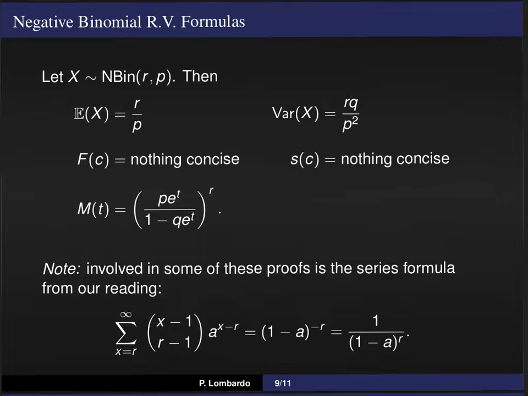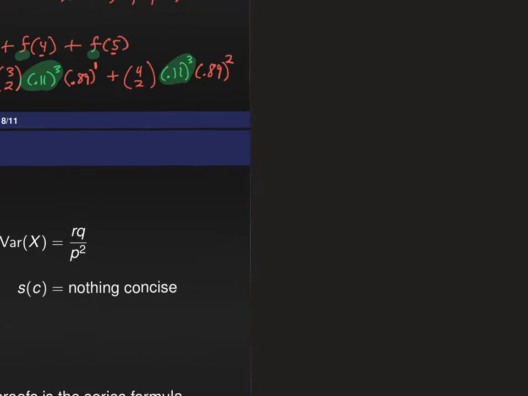for the negative binomial. And in terms of the moment generating function, you end up with, inside the parentheses here, this is just the moment generating function for the geometric random variable. And then you raise that to the r to get the moment generating function for the negative binomial. So you'll notice that there's a little bit of a difference with the series that you end up having when you do some of these computations.